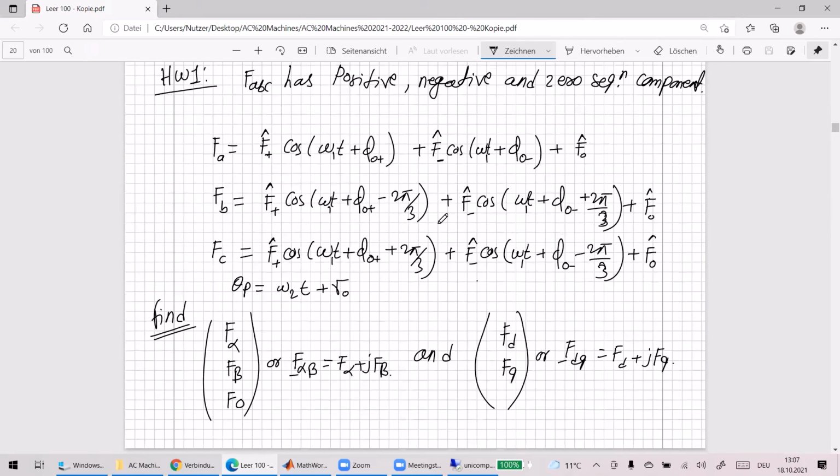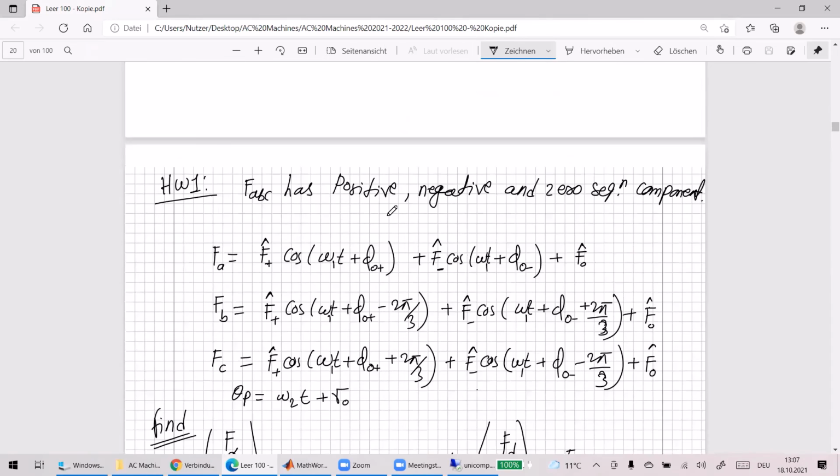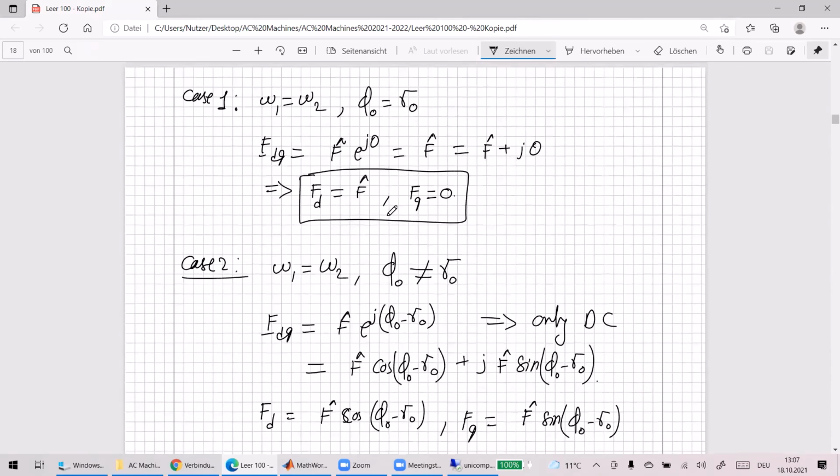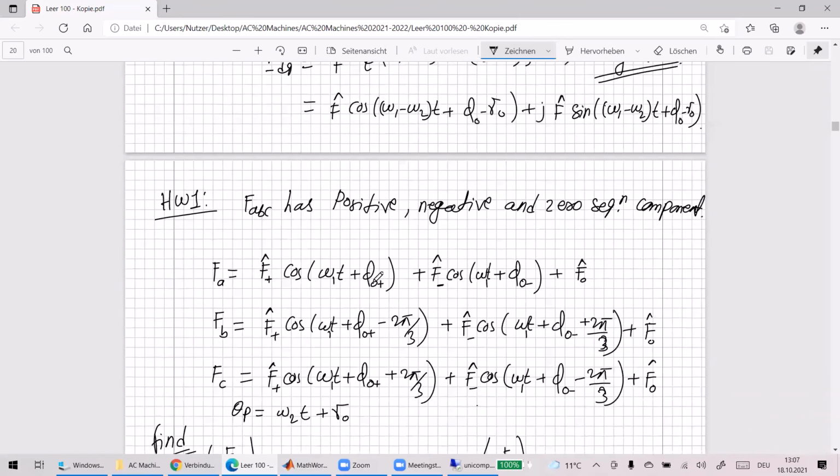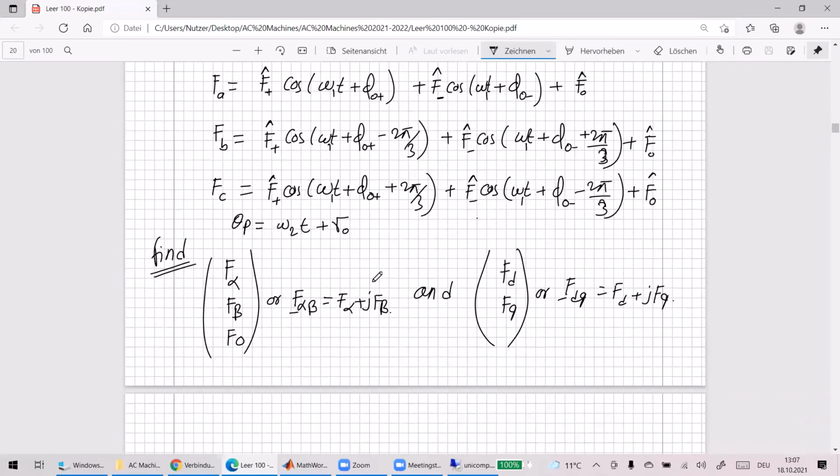So you should solve these things. And at the end, what you will see for positive sequence is that the two omegas will subtract, omega 1 minus omega 2. And for negative sequence, you will see omega 1 plus omega 2. If you do not see that for negative sequence, then you can assume your derivation is wrong. Okay, so this is all about the transformation, and if you have any questions, then you can ask now.